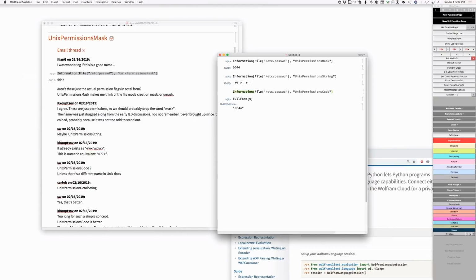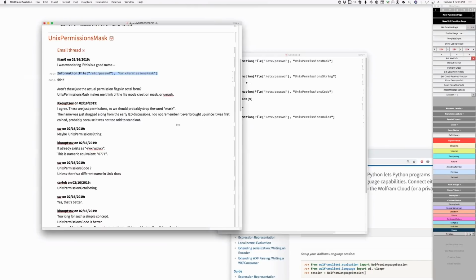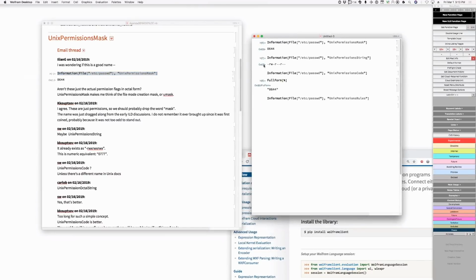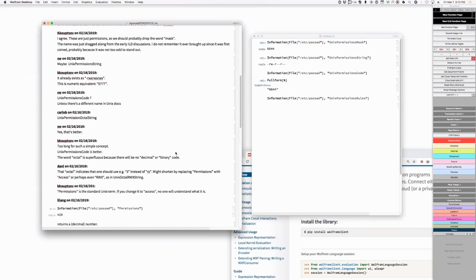That's the most critical thing. Then there's what do you return for something computable or a way to test? My argument is, maybe we should have separate functions because it's really weird to just return. I would say that what we should return there is Unix permissions rules, and that should return a permission structure. It's not that convenient to work with some structure.